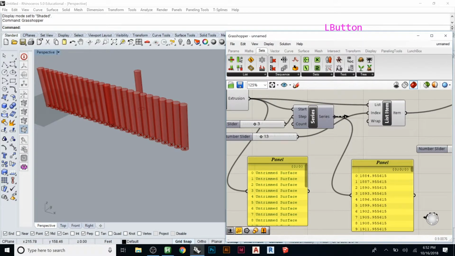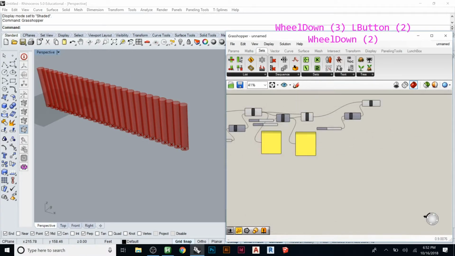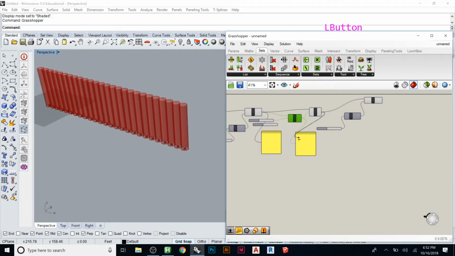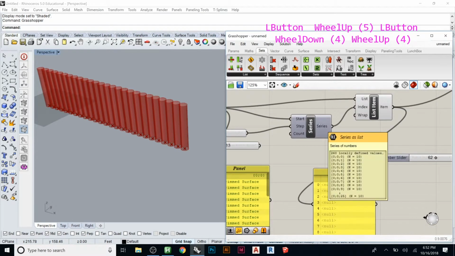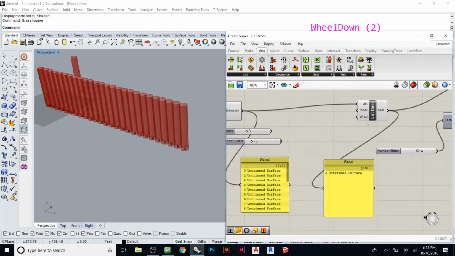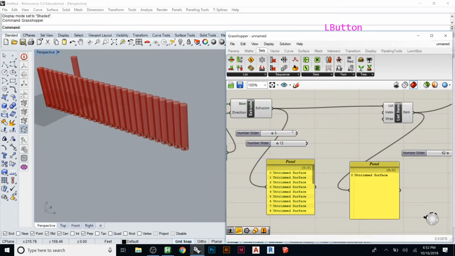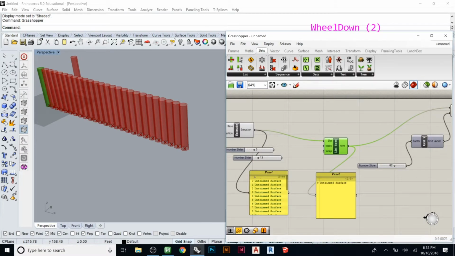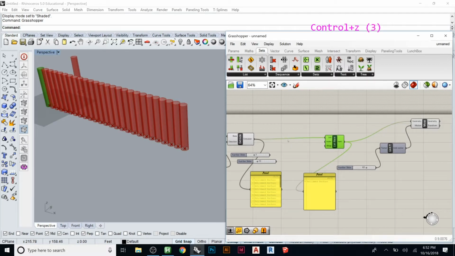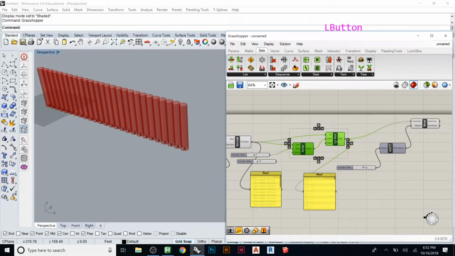So if I connect this guy into there, it should, hang on, we can do it this way. So I've got the list item, oh, this can go straight into there.